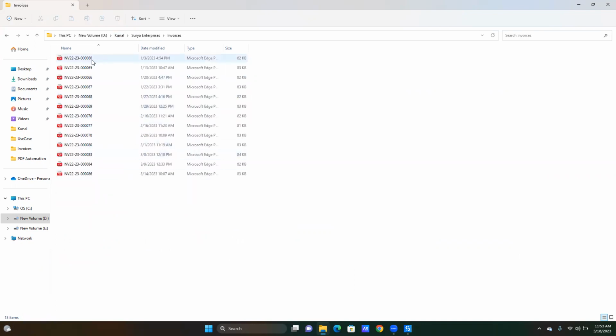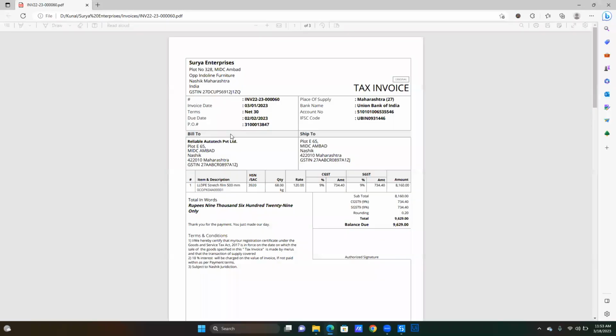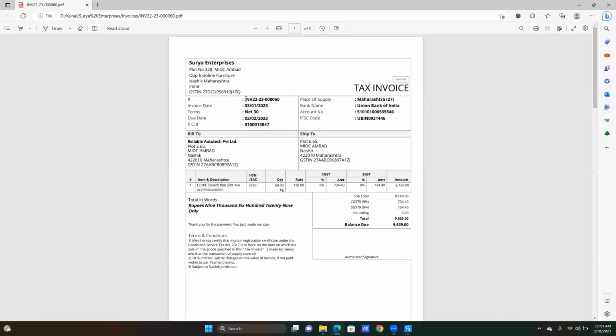Invoices. Okay, so these are the invoices. This is the invoices folder in which there are multiple PDF files. Okay. From this PDF, we want to extract the invoice number, and second is the total amount. These two things we require. Okay.